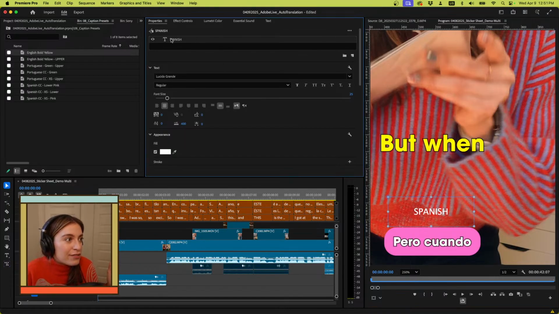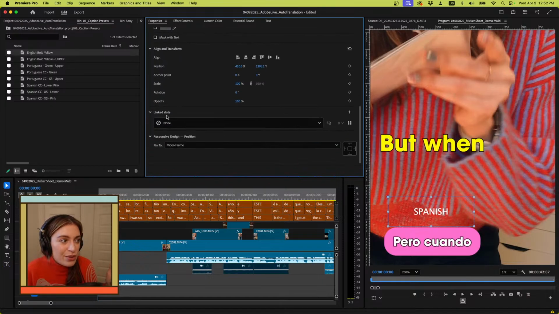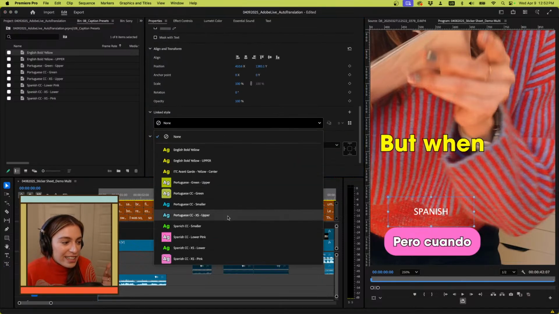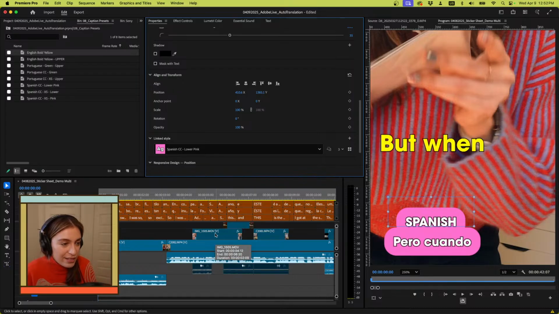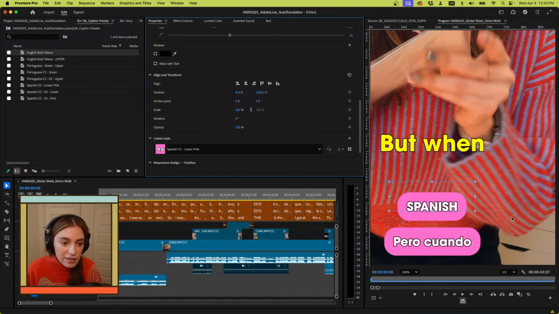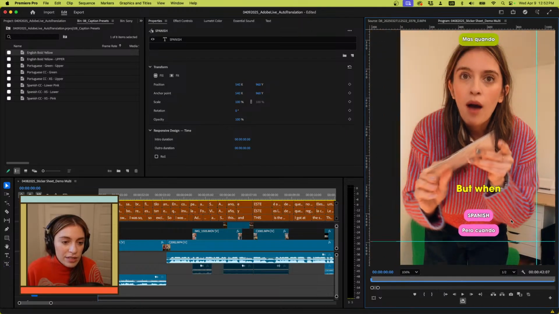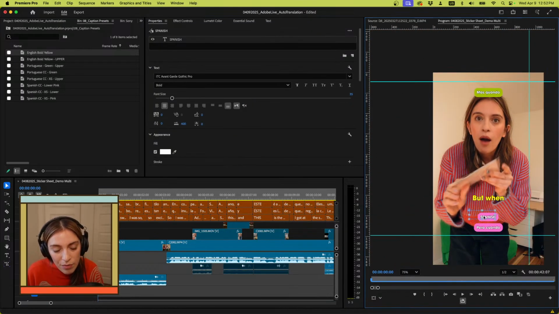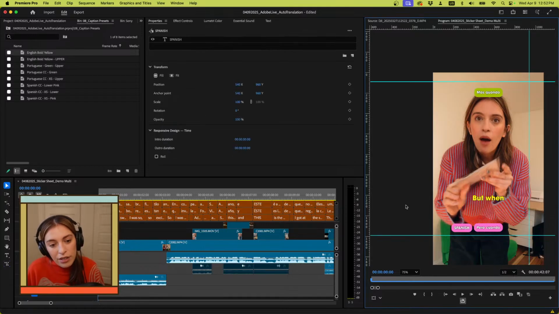The cool thing is if you hit Spanish and scroll down, you have styles. So I'm actually going to link it to the same exact style. Now it placed the same style of my captions onto that word, and I'm going to move it up a little bit. You can change the anchor, but it doesn't really matter for this case. And so now it says Spanish, or maybe instead of putting it there, I could put it to the side so people know.